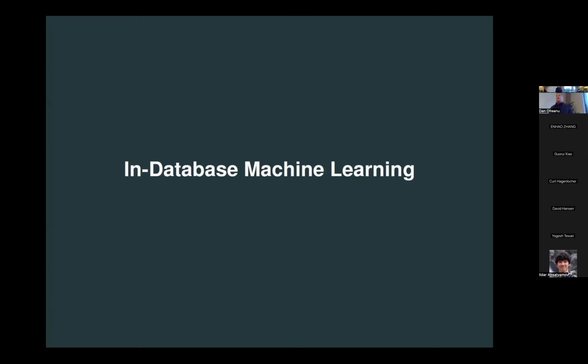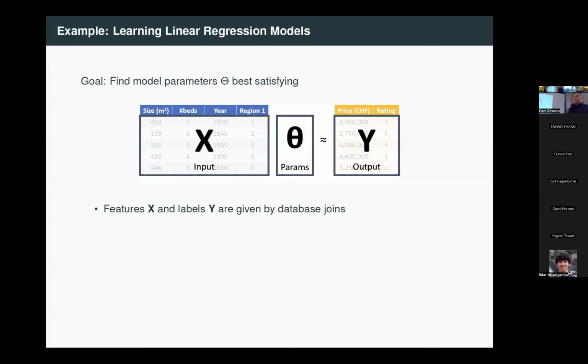What we learned when staring at training tasks for machine learning is that, because I am a database guy and I look at these problems, I see database problems everywhere, right? So what I saw when I looked at training machine learning models was a lot of aggregates that need to be computed, many, many aggregates. In particular, I will show you one example for a very simple model: linear regression, and I will show you what type of aggregates I see there.